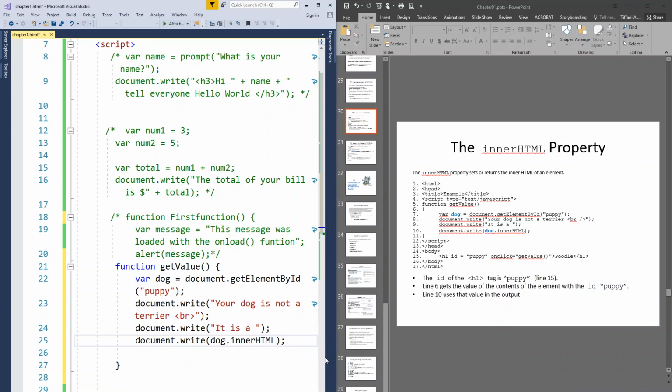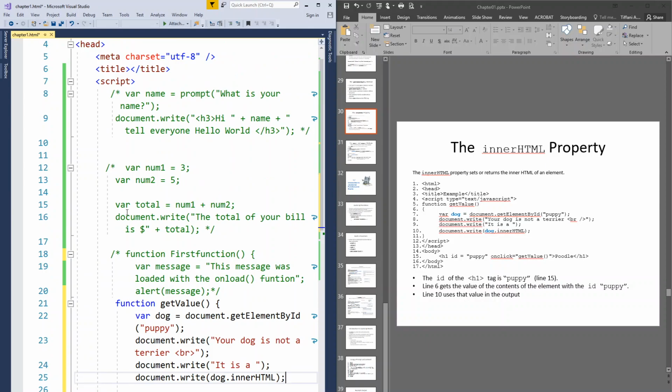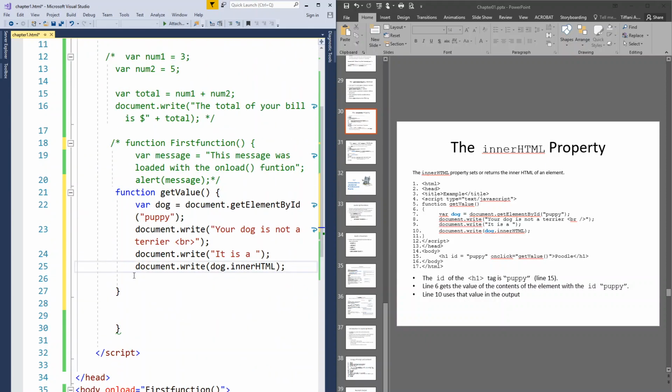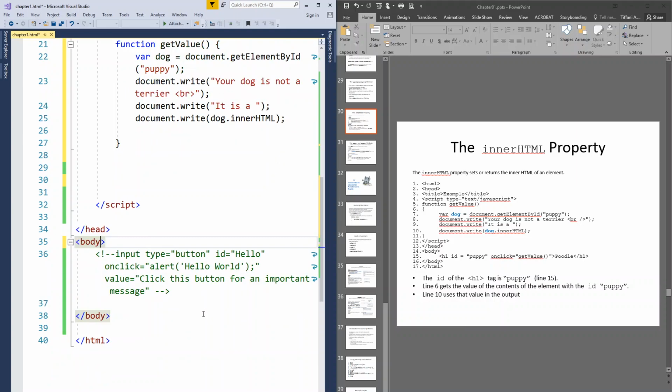So I'm typing it in. It's going to come down here, and this is where it's going to get it. One function I'm not using, I can close that out. It's from that old function. Now I can come down here and take off the onload.